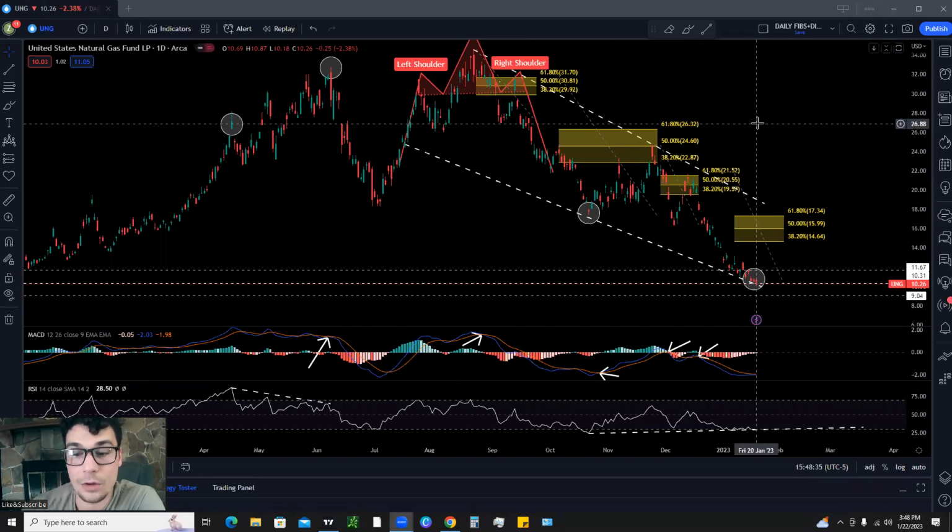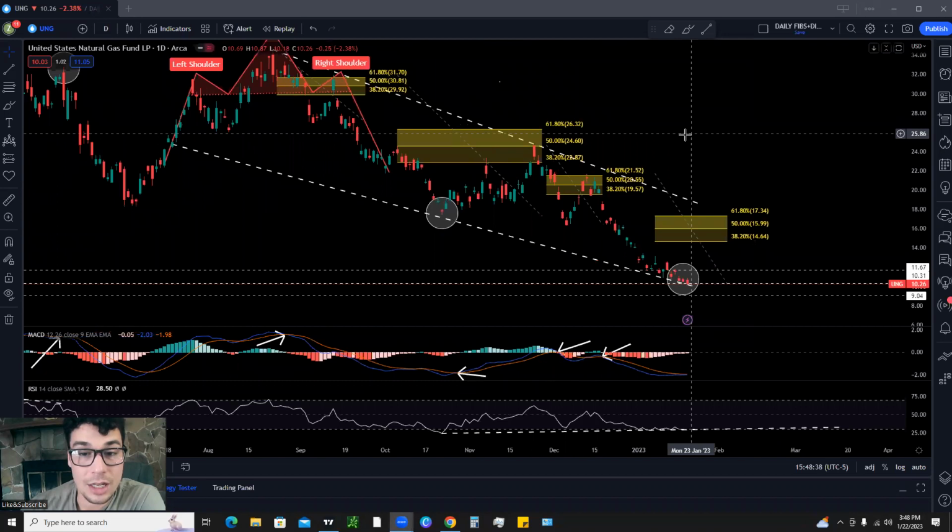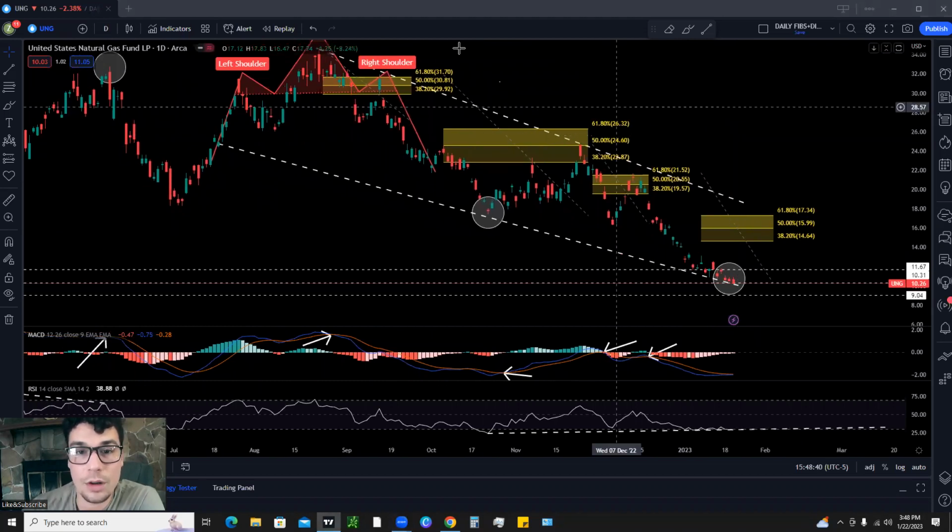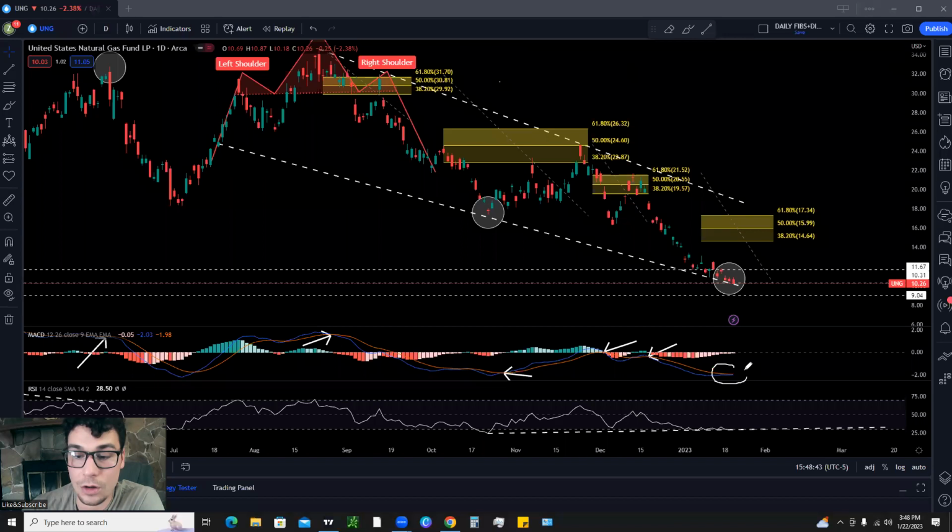Okay. Now, just like with the oil ETF, on UNG we're looking for a MACD crossover. So if you take a look on UNG, the MACD has not crossed above the orange line yet, but we just took a look at the leverage ETF, and on the leverage ETF, we did get the MACD crossover. So the question is, is that going to be an indicator? And could UNG's MACD on the daily chart possibly start to curl above? We also have a stronger bullish divergence on UNG itself, right? So we have the low here, we have a lower low here, and we're actually getting higher lows on our relative strength index.